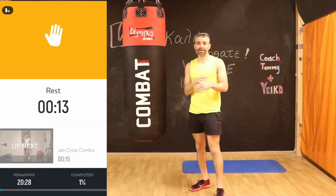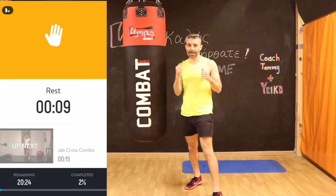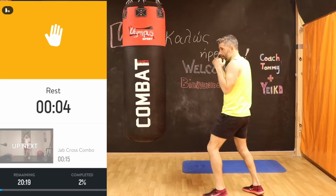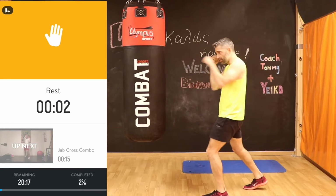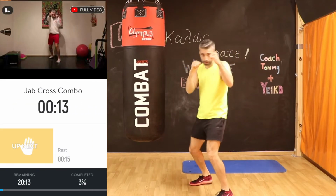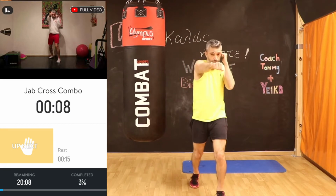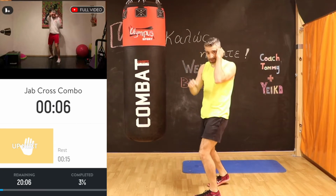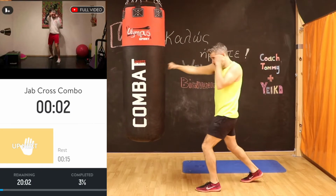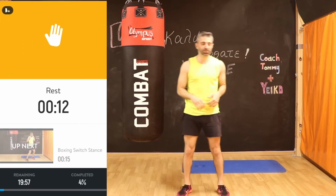Okay, the next exercise is gonna be what we call a jab cross combo, okay? Jab is the hand that's in front, right here. So my left is my jab. My right is my cross. I'm gonna go left, right, okay? Let's go. One, two, one, two, one, two, one, two. Bring your hand back to your face right here. Okay, one, two, one, two.